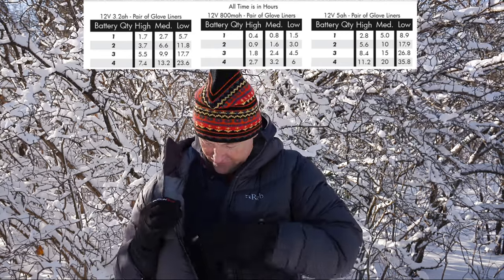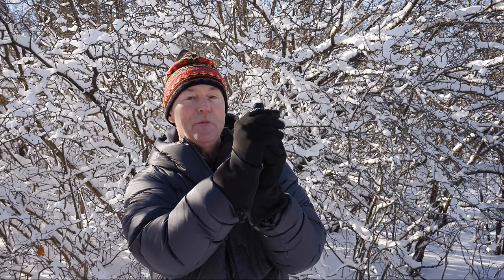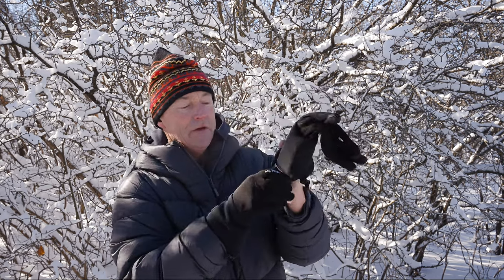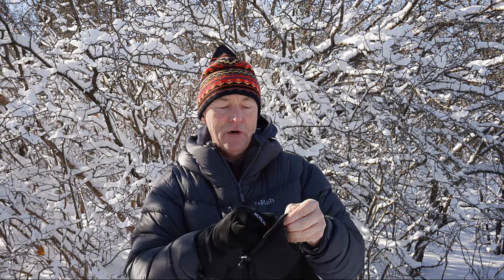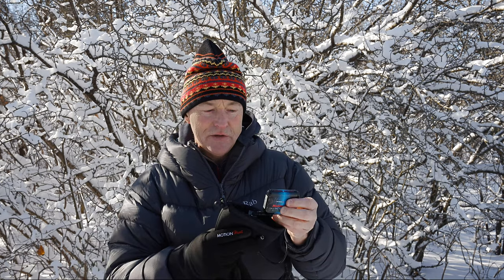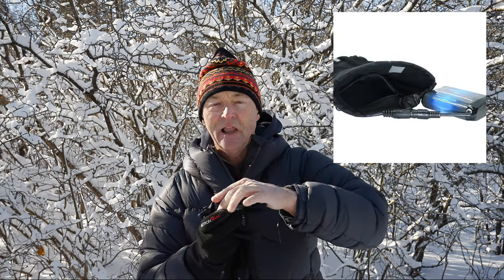Either way, it works fine. The standard battery — I've got the gloves on high right now and my hands are perfectly fine. One of the things I like is you could also use just the battery inside the cuff of the glove. If I remove the glove connection from the stickman, I've got the 12-volt battery — and you don't have to have both the 16-volt and 12-volt. You can run with just the one set of batteries. This is the 12-volt 3.2-amp-hour battery tucked inside the sleeve of the glove.